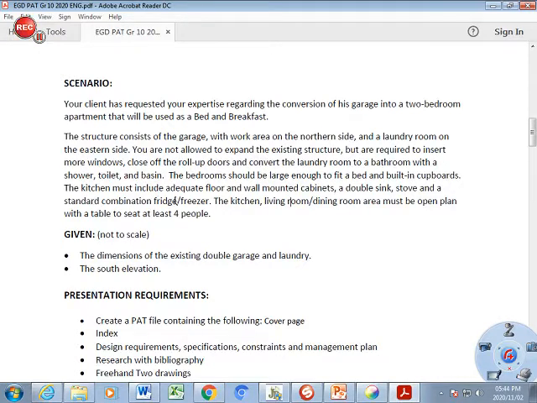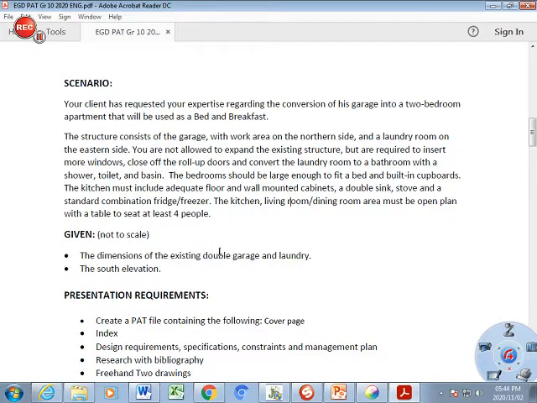And then the kitchen area should include adequate floor space and wall-mounted cabinets, and there should be a double bowl sink, or you can alternatively just use a single bowl sink. Doesn't really matter, but there must be a sink in the countertop of the kitchen, and there should be a stove and a standard combination fridge/freezer.